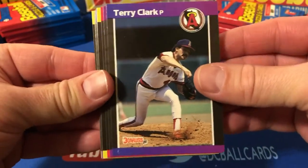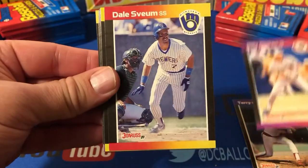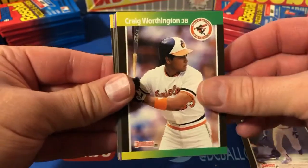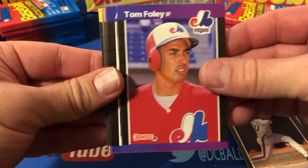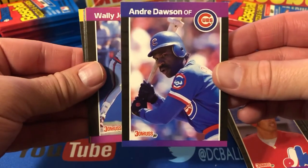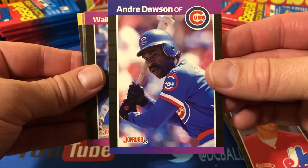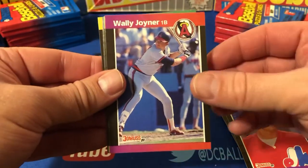All right, Terry Clark. Billy Ripken. Dale Sveum. Craig Worthington. Mike Fitzgerald. Tom Foley. There's the Hawk. That's my favorite player. Andre Dawson. Good looking card there. Hall of Famer.